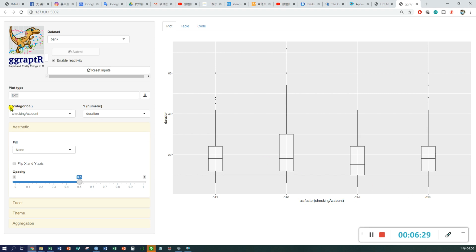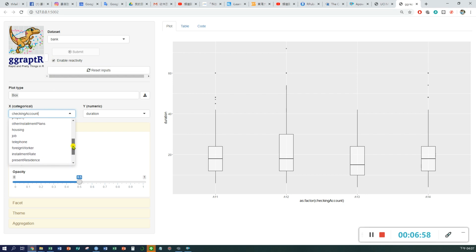So X shows the category for your variables. The Y-axis is the numerical. You may see different categories to see their box plots. It's also like a group by which category variables.